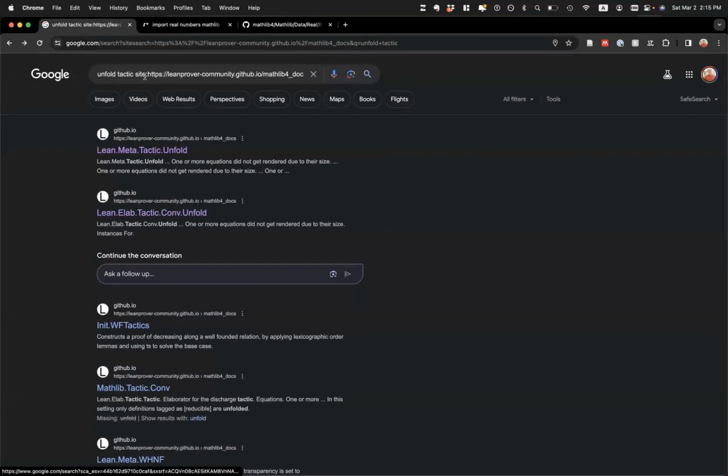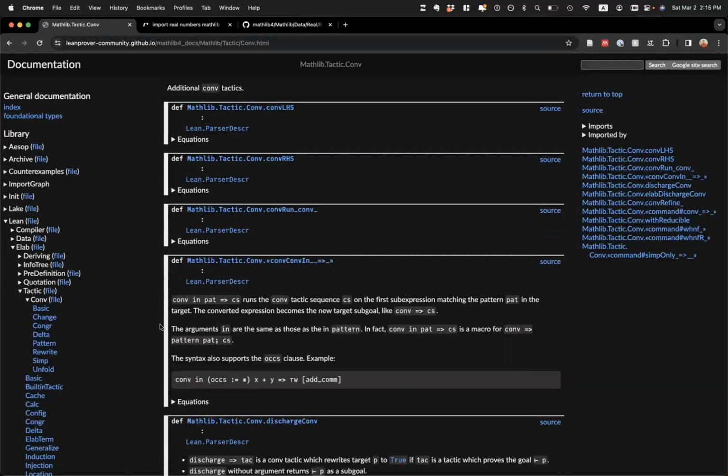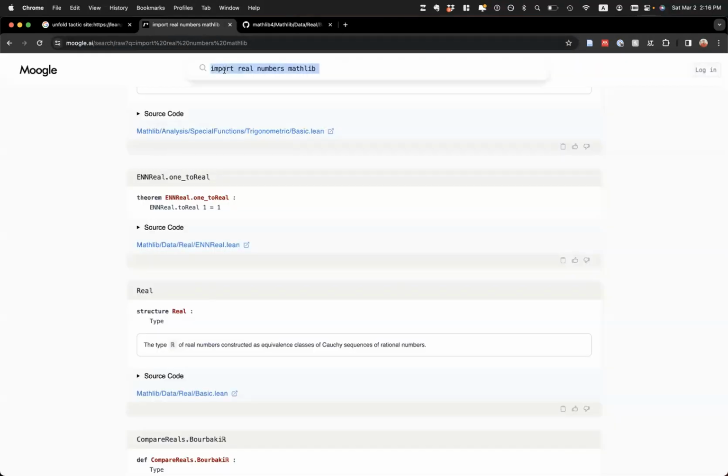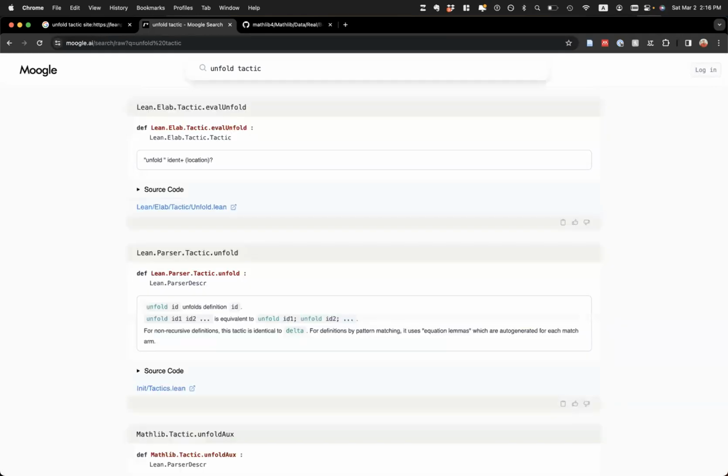Unfold? Is there like an unfold? Okay. Wait, intuitively, it's just plugging in f and plugging in the other thing you told it to unfold, right? Yes. Oh, bringing it down to the basic definitions. Right.